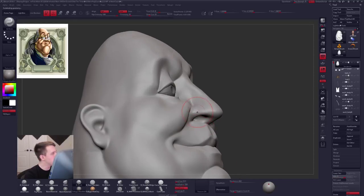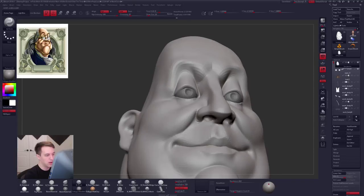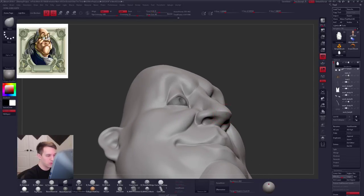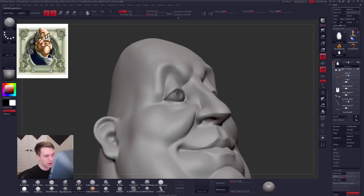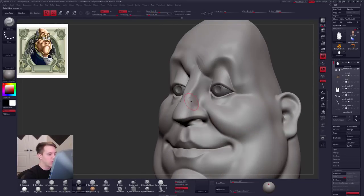There's quite a few sharp shapes going on in that nose, so if you want to start doing a little bit of a pinch to start planing that out a bit more, that's probably a good idea. And if you don't want it to get super sharp, which I typically don't, especially with a dude that's so meaty like Benjamin here, we'd probably want to go back through and start softening some of that up. But we do want to start getting that plane transitioning how we see it in the concept.